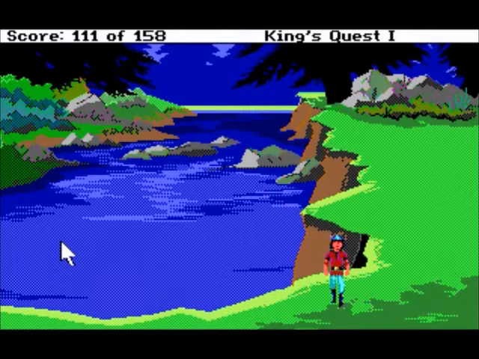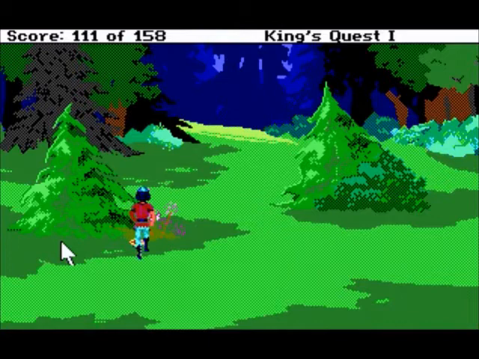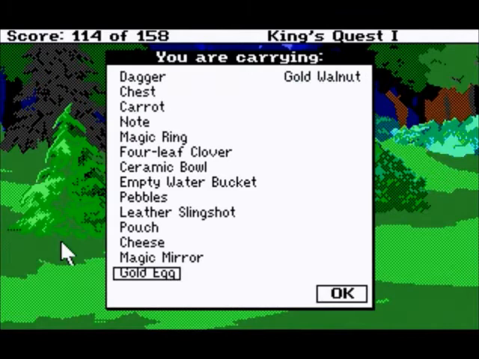Here's where we found the ring, on this side of the thing here. I think the bowl is around this area, if I'm not mistaken. Maybe it's up here. Remember, it's in an area with pine trees. There it is. Look on the ground. There appears to be some sort of bowl on the ground. Take bowl. So you've got the bowl. What are you going to put in it?